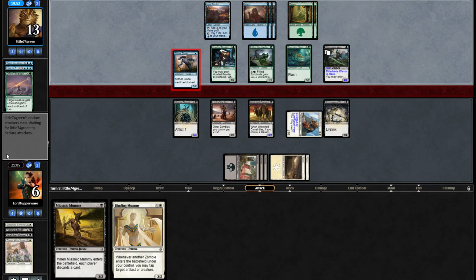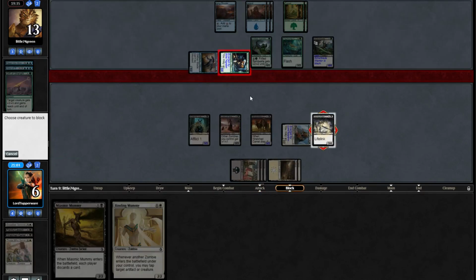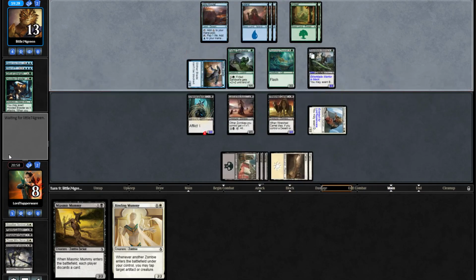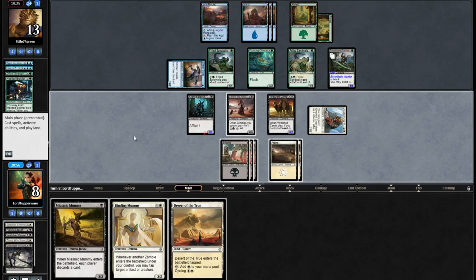You gonna go gadget with everything? Doesn't seem like you should. Just with that, huh? All right. I will gain 3 and kill your hooded brawler. Another Sandwalla, okay. What else we got? We got a desert. We got a desert finally.